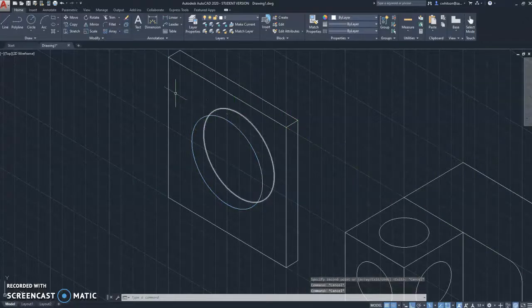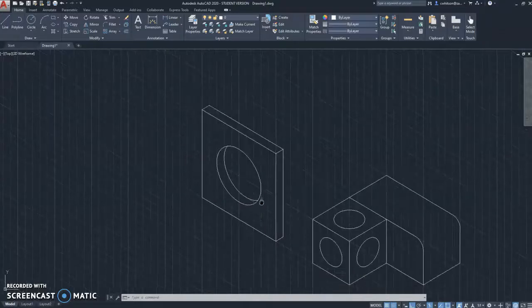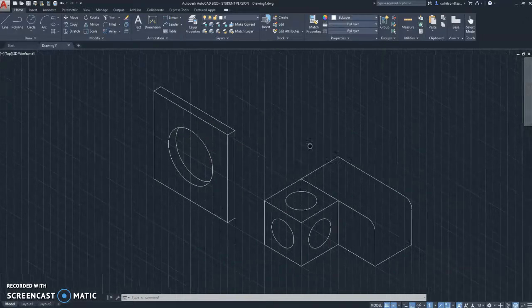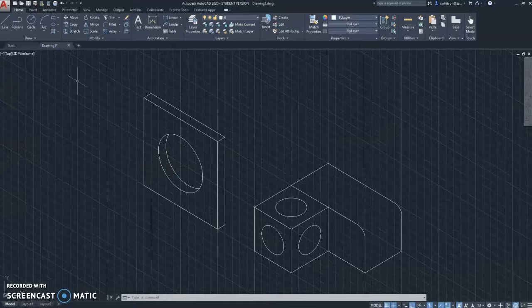And then the front face of this would obscure most of this ellipse on the back side. We wouldn't be able to see it, so I'll just trim that off. And there we go. That's how you give that illusion of depth of the hole. You've got the front ellipse and the back ellipse representing the front and back faces of that hole. And then you just trim off the parts of the ellipse that we don't see. So that is how you can show a hole.